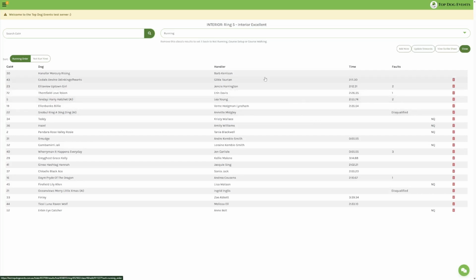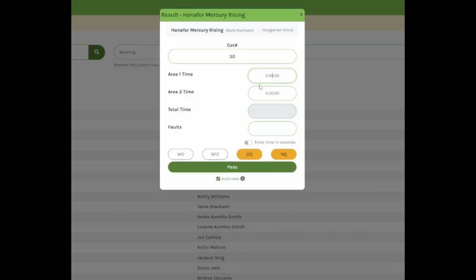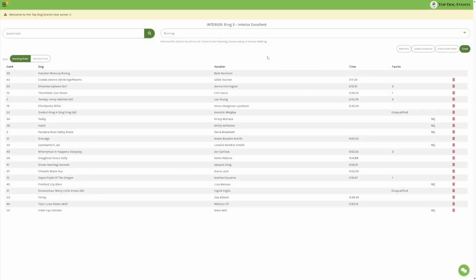So moving on from there, Scentwork also got picked up by this. If you have a look here, you'll notice it's got the new time format, which is also toggleable between seconds, and we support multiple search areas as well. That was excellent interiors.